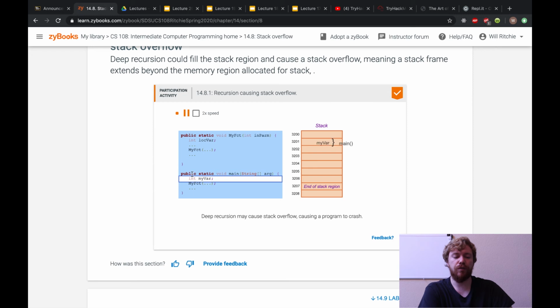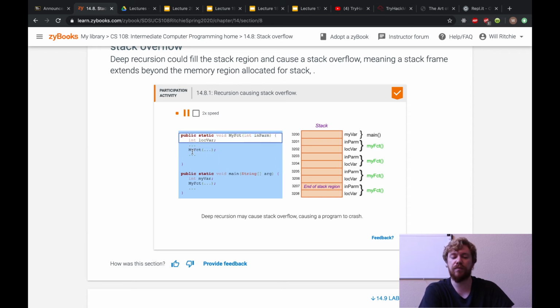You start with main, you put the myVar variable associated with main onto the stack, you call myFunction. In myFunction, the input parameter and the local function variable get put onto the stack, and they keep getting put onto the stack because myFunction gets called infinitely. And so since there's nothing stopping this recursive call, eventually you hit the end of the stack region. You'll notice that's why the locVar right here is red.